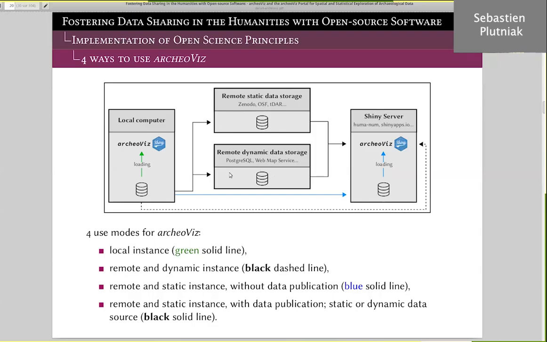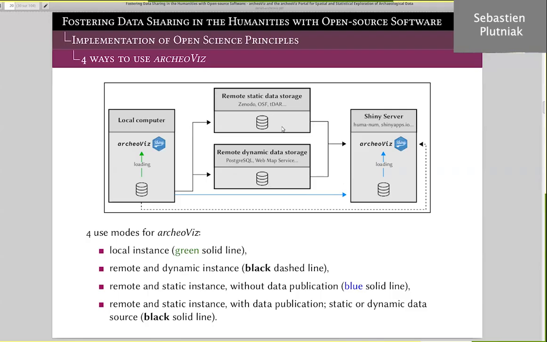But another option is to use a protocol, for example, a web mapping service. And when we prepare the archeoViz instance, this piece of code connects to the web mapping service.